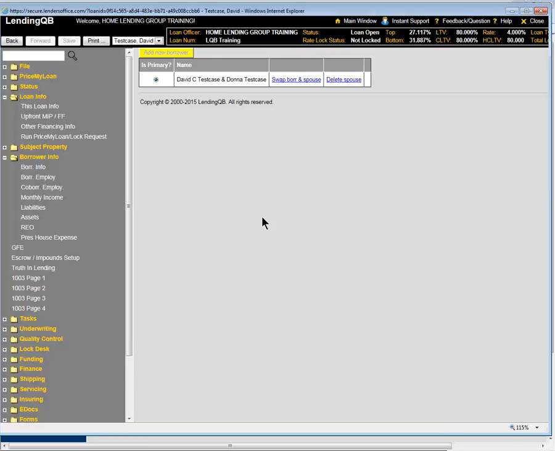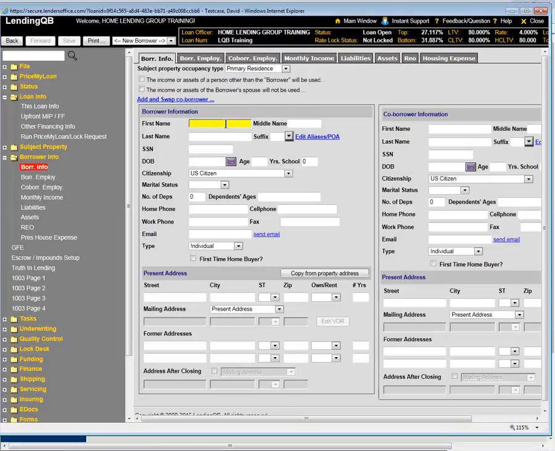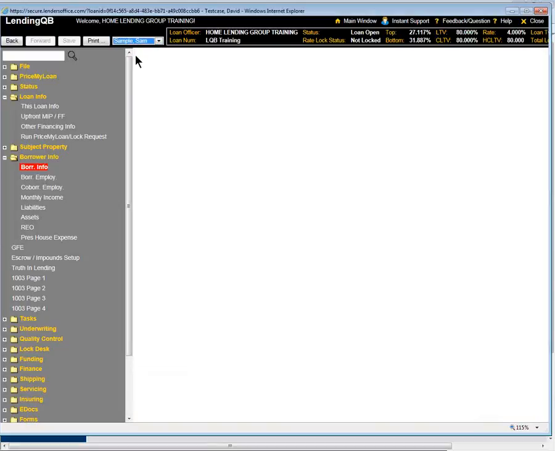The one thing I want you to keep in mind, though, when you are managing your borrowers here, is that you can delete borrowers. I've worked in other systems where when you delete a borrower and you go, whoops, wish I hadn't done that, and then decide to close out of that application and not save your changes, you go back in and there it is again. It's still there. That trick will not work inside of Lending QB because it is a live environment. Once you've deleted a co-borrower, it is gone. So now that I have Sam here in the system, I can go ahead and go between the 2 applications right here.